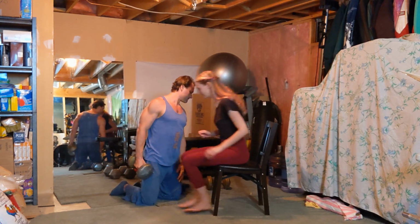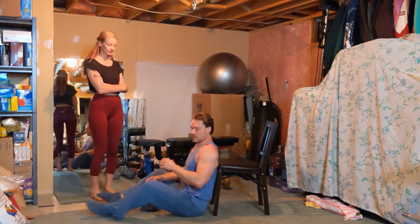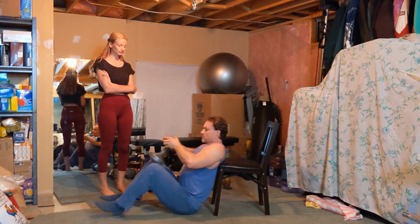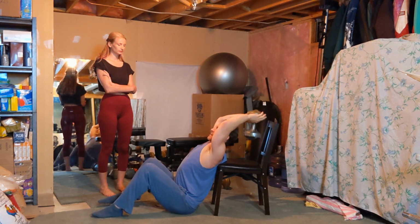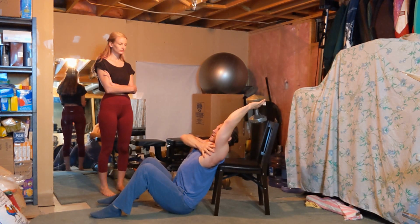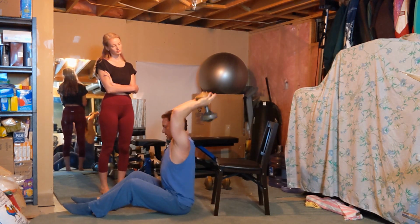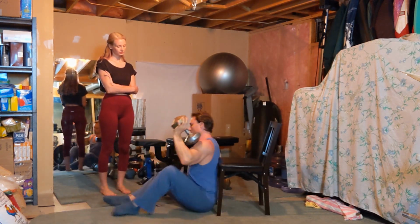Okay, come off of there so I can show them. All right, so we're going to get in front of the chair here, and I'm just trying to get my upper back so I can lean back. All right, so again, my feet are pretty strong here. We're going to hold the weight up above us like so, and just this angle here makes it where you can get that meaty part of your tricep to do more of the work with less pressure on the shoulder versus being straight up and down, where if you have shoulder mobility issues, you can't do this unless you have good shoulder mobility and strong shoulders. So if you have any shoulder issues, this is a much easier one.